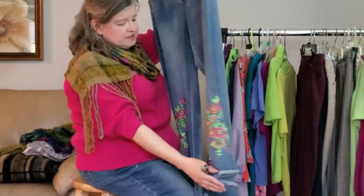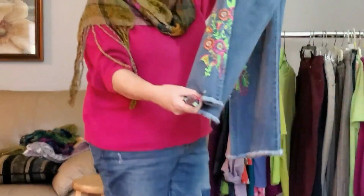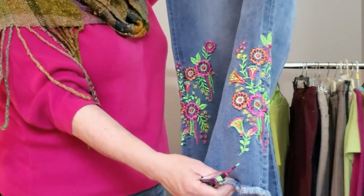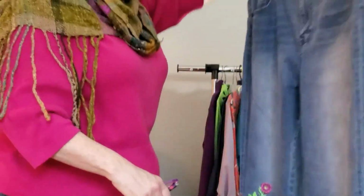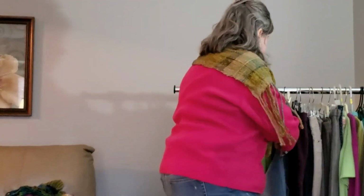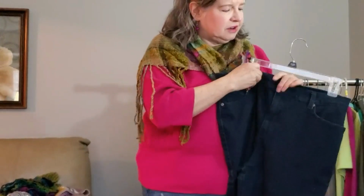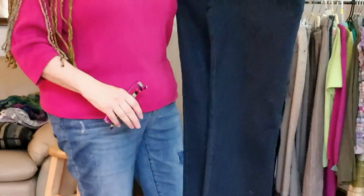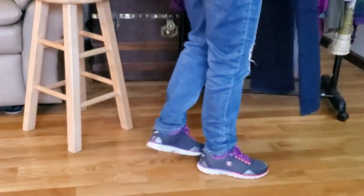This is a pair of basic jeans I will wear. It has a little spring embroidery on it. I'm going to bring it a little bit closer so you can see. This is a new pair of slacks I just got, new jeans, that I think will go very well with all these other items. And then I have a darker pair of jeans. These are indigo colored, obviously. A newer pair of jeans. Every now and then I need to refresh my jean collection.